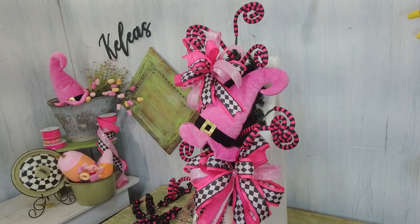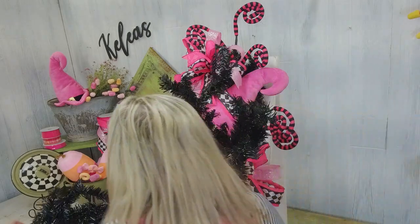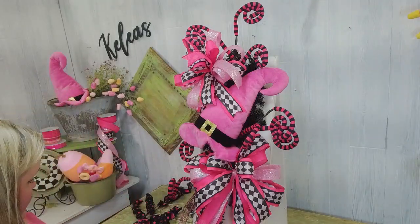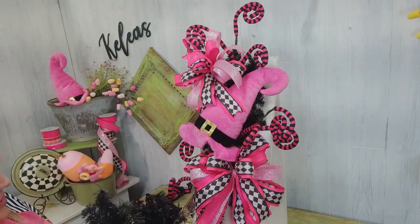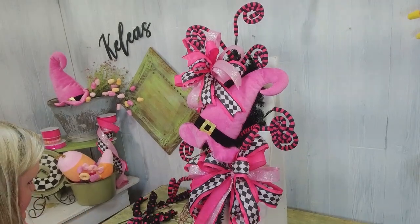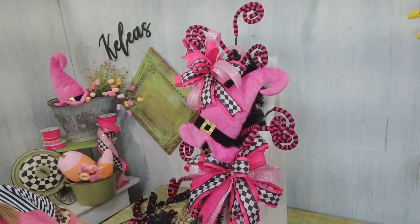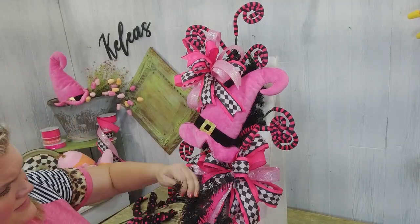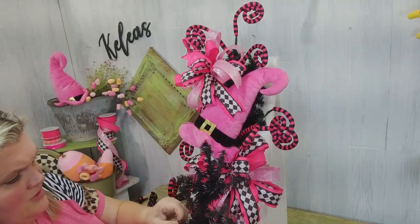Let me show you. So this is our pine garland that we use, that the base was made out of. We're gonna take and add a little bit of picks in here to fill it out, and then add the curly picks. So what I want you to do with this is we're not going to use the whole garland, we're just going to use a few pieces, and I want you to take and make some cute little picks to kind of beef up your base a little.